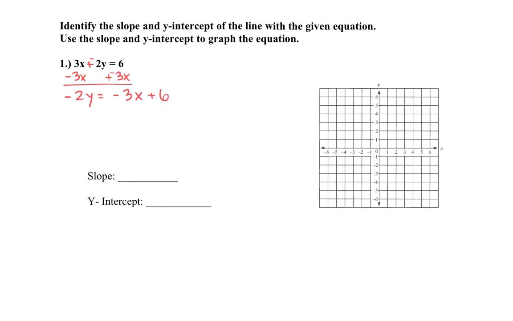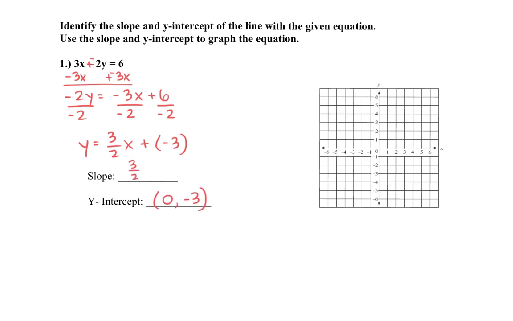Again, feel free to make that addition if it helps you. Then I'm going to divide everything by negative 2. And again, this should look familiar to you because this is exactly how we practiced moving things into function form before. A negative divided by a negative becomes positive, but I am just going to leave that as 3 over 2 since that's already simplified, and then plus -3. So my slope is 3 over 2, and my y-intercept is 0, -3.